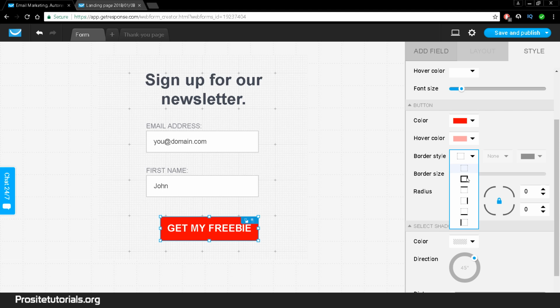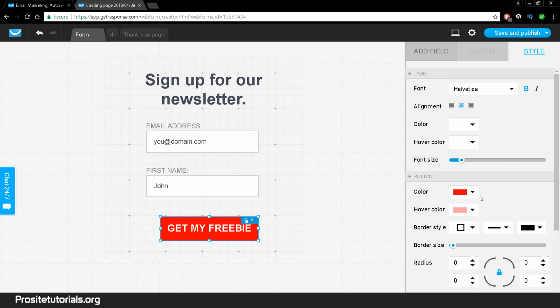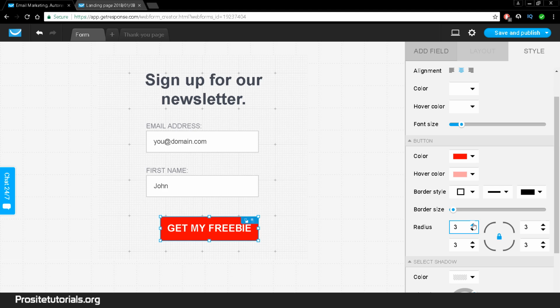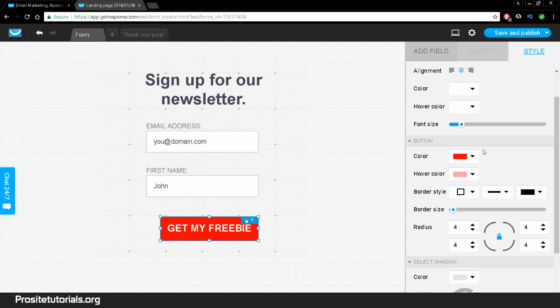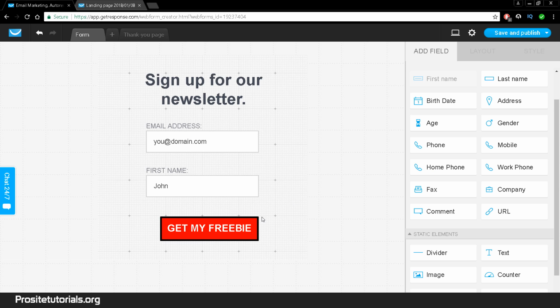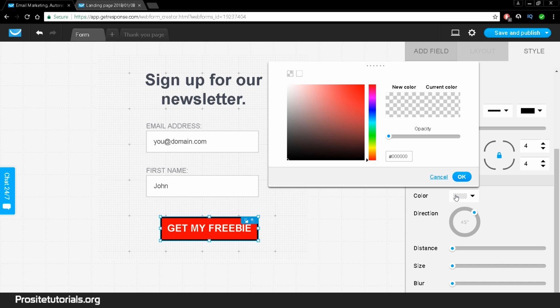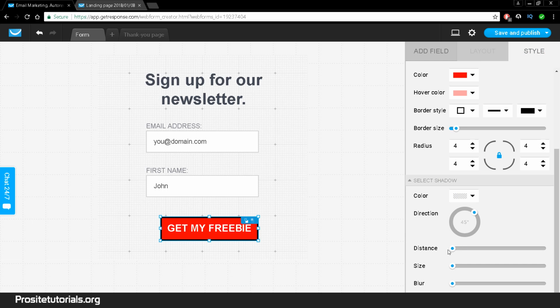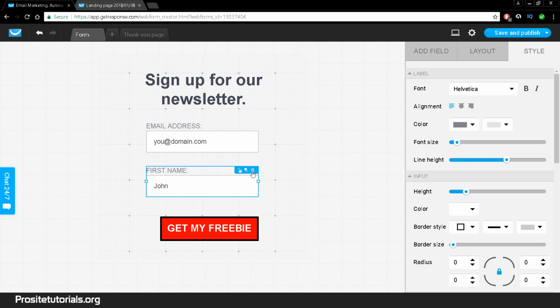And if you want to use borders, you can also add borders. As you can see now, I have a border over here. You can also have a radius, so my button looks a bit rounder, and yeah, I have a button over here. And if you want the shadow, as you can see, you can pretty much choose and change the options any way that you want.